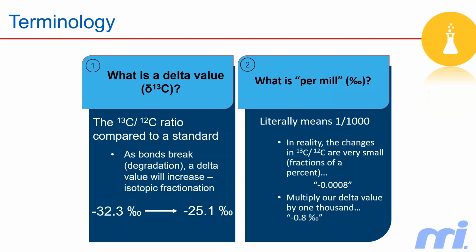You're also going to hear it called a per mil value, and literally what we're talking about there is a 1 to 1,000. Because the changes in our isotopes, if you think about 13 carbon versus 12 carbon, the weight of that change is very, very small. So we're talking about fractions of a percentage. So the scientists that originally developed this called it a per mil value so they could multiply by 1,000 so that we get numbers that are a little easier to deal with. So that rather than saying to you, your delta value is 0.0008, I can say it's 0.8. So just to simplify how we talk about these values.